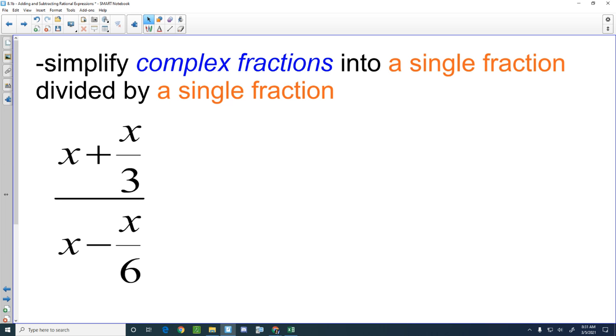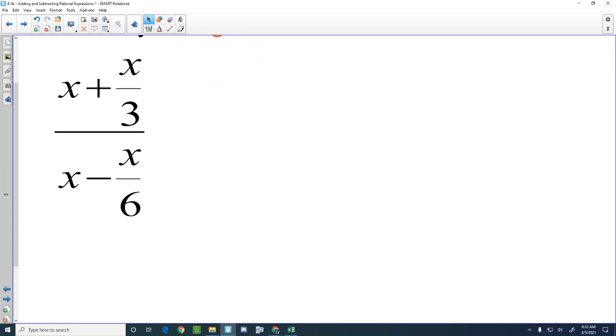On our last lesson, the first one this week with multiplying and dividing, remember what we do if you're dividing by a fraction? How do you rewrite it? Anybody recall? Yeah, the reciprocal, and you multiply by it. But that only works if there's a single fraction in the numerator and a single fraction in the denominator. Do we have just one fraction in that denominator right now? No, we have an x and then a minus x over 6. That's not one fraction. So what we want to do for both of these is make them both into single fractions.